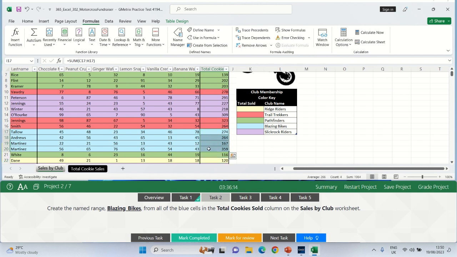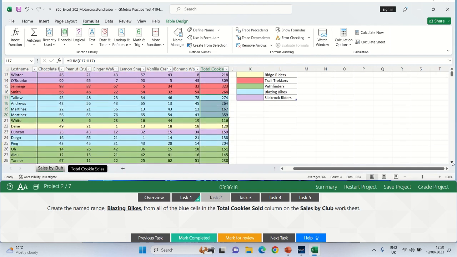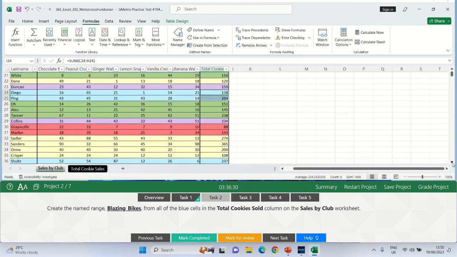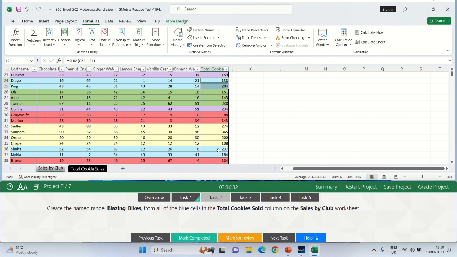Then you press down the control key and move down gently to the blue cell, and then to the remaining blue cell. Select. Okay, that is done.